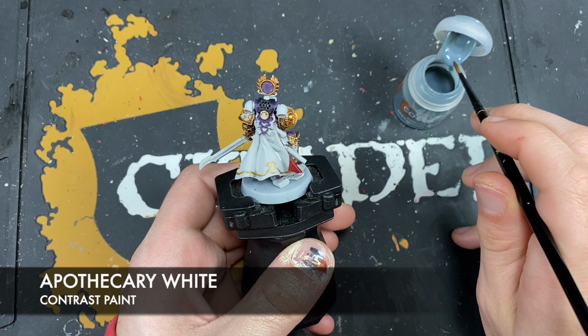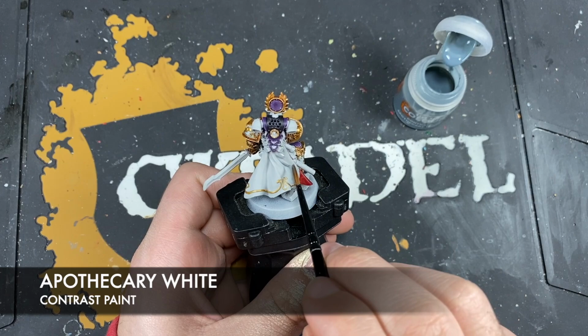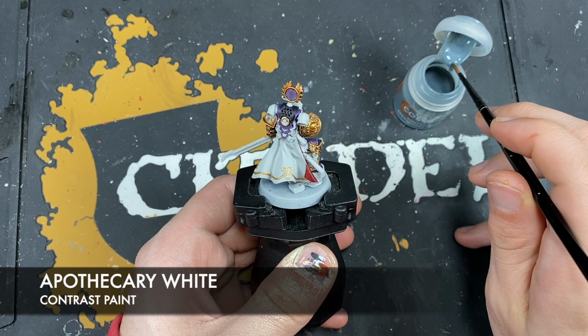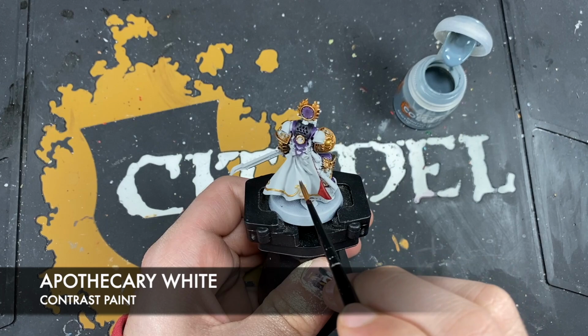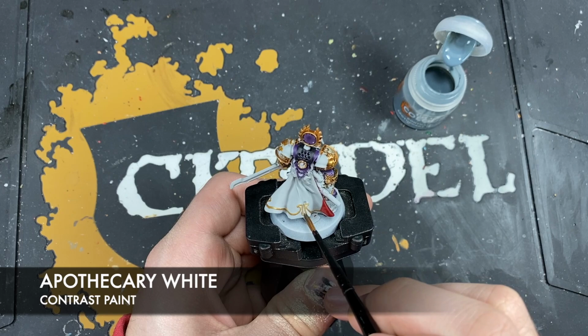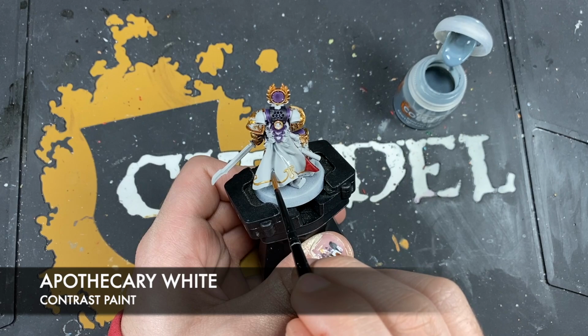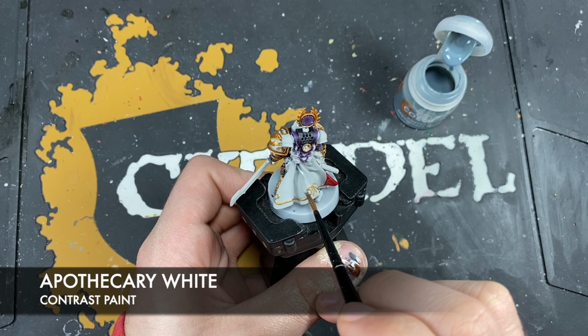And we just want to get this all over the cloak. We want this to be a nice smooth coat. So we just want to take our time, making sure that we get this all over the whole cloak, like I'm doing here. It doesn't matter too much if you get any of this on that gold, you can always relayer it, because we haven't finished shading and highlighting it yet, so it's all good. See, we're just very carefully making sure we're getting a nice smooth coat all over.